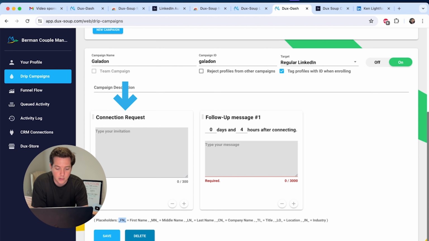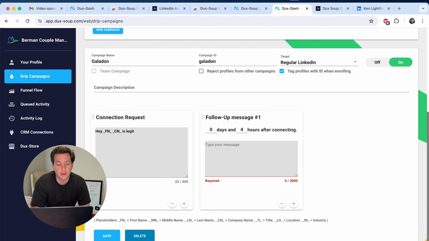And you can even use the placeholders. So I could say, hey, first name, hey, Mark, company name is legit. Easy peasy. The CN tag helps you pull in the prospect's company name. So for instance, if you wanted to write a comment like, I really love what Acme is doing right now, you would write, I really like what CN are doing in the market right now. And that will help you customize and make it look a little more personalized when you send out your outreach.